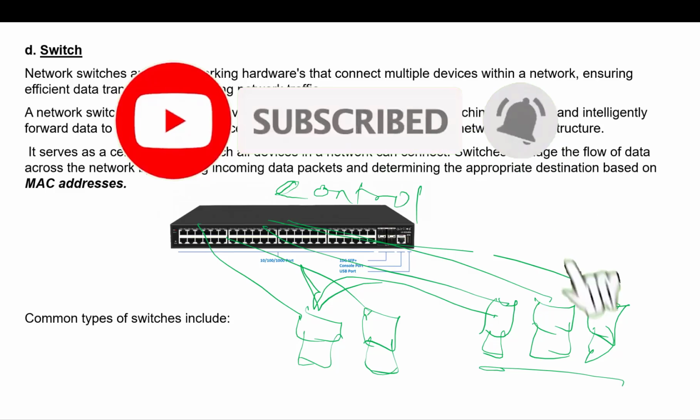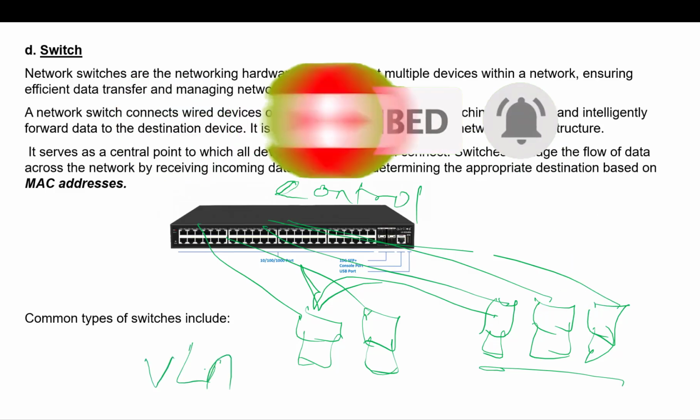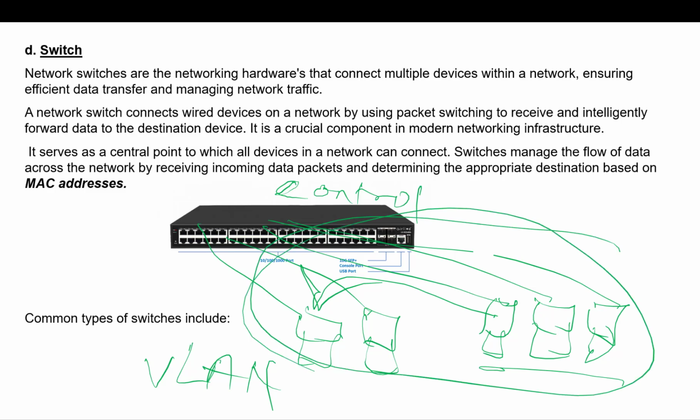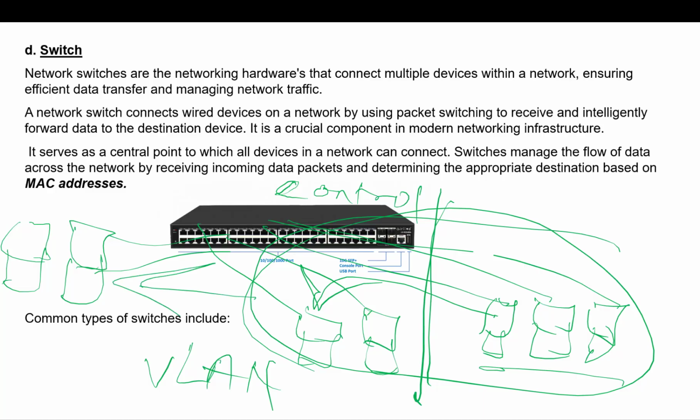We are able to control which traffic, whether these people can communicate with this one. That is the feature we are talking about: VLAN, virtual local area network. You understand? We are able to shape this, control and manage it. Everybody can communicate, but we still have the power to say no, you cannot talk to that one there. So it creates another set of people on the network, telling us these sets will talk. For example, this is the accounting team, right? This is the finance team.